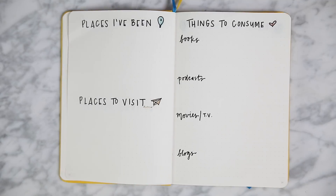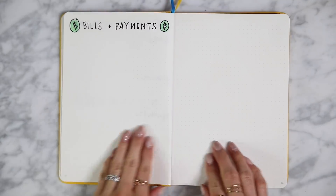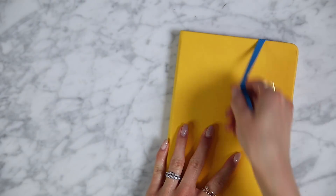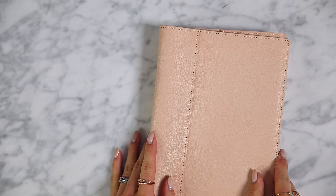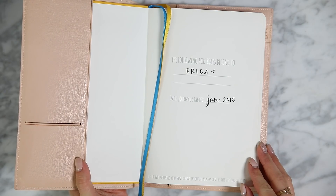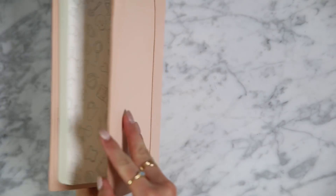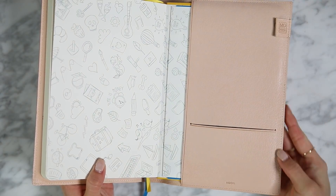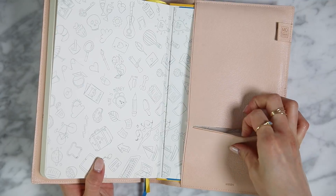I'm really excited to report back on how this worked out for me. And then last but not least, I want to show you guys this cover I bought. I wasn't too hot on the color on this journal, so I found this Midori leather cover, which is so feminine and beautiful. It has a little pen slot so I could put my pen on the side, in addition to two side slots so I can slip my stencils in there. I'll also include that down below in case you guys are interested.